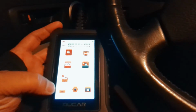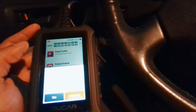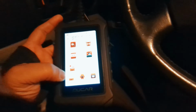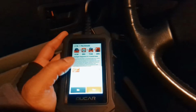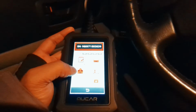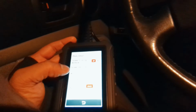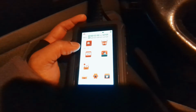Okay, going back. Read codes. That is fast, man. Holy, that is fast. Okay, man, that's interesting. This is the one I was talking about. T-code exchange or buy. Let's buy. Okay. Oh, hold on a second. Settings. Screenshots. Photo album. It can connect to Wi-Fi. Wow. Okay, Wi-Fi, screen recorder. You know what? You don't find these things in an entry-level unit.